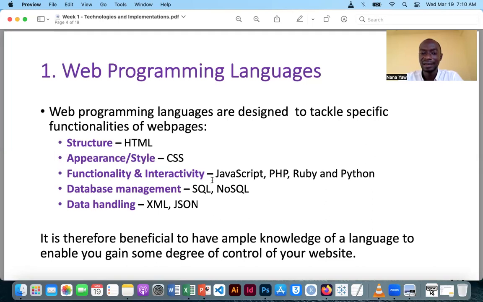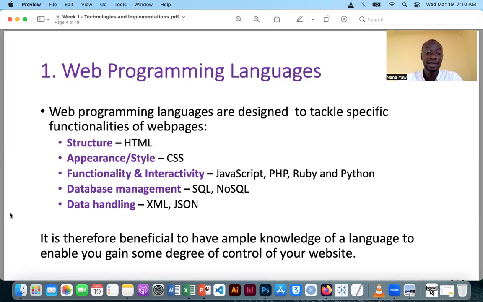And in JavaScript, they also have frameworks. So you could learn a framework of a language to help you facilitate things in the language. But you have to understand the language first. So the first thing is you learn the foundations of the language, then you can learn a framework that helps you work faster. However, you need to understand what you are doing so that you can tell if something is going wrong.